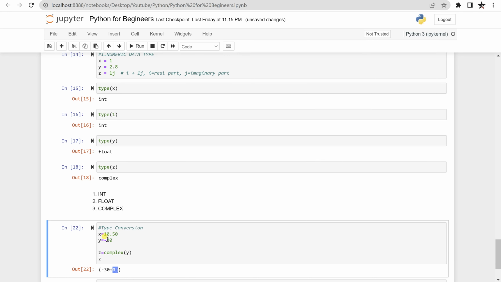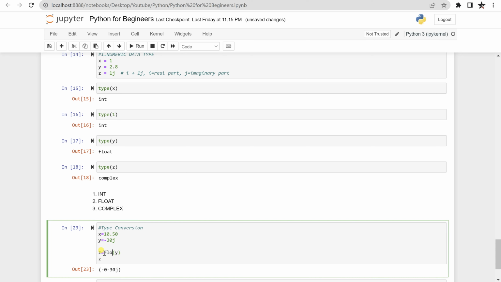Anything which is a plain number will be given as the real part. If you mention something with j, then it's going to take it as the imaginary part. Let's say I give minus 30j and run this cell, it will give you 0 minus 30j. That's how it works for any complex, but the value itself isn't exactly complex.